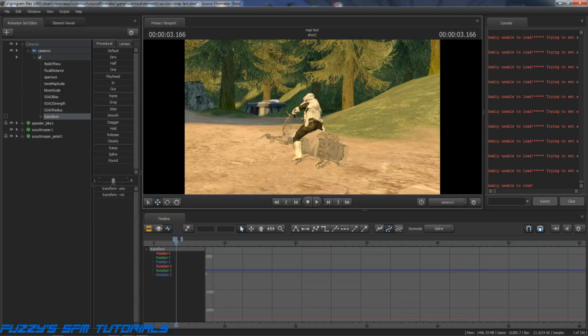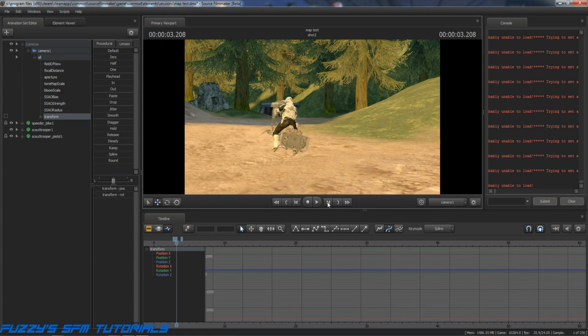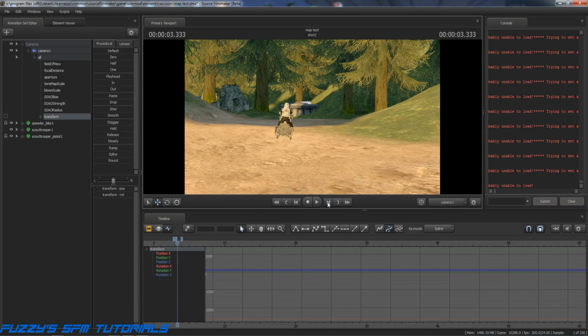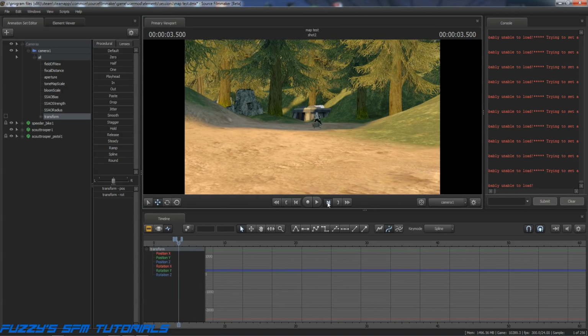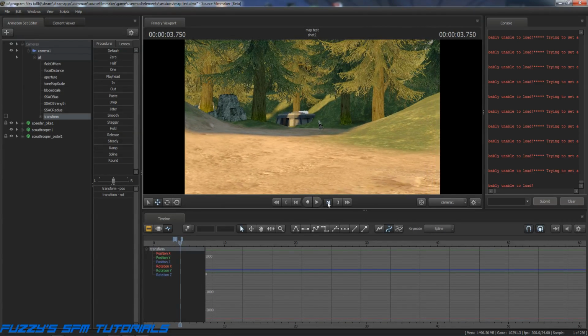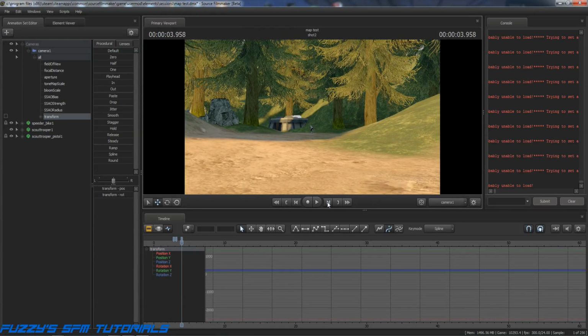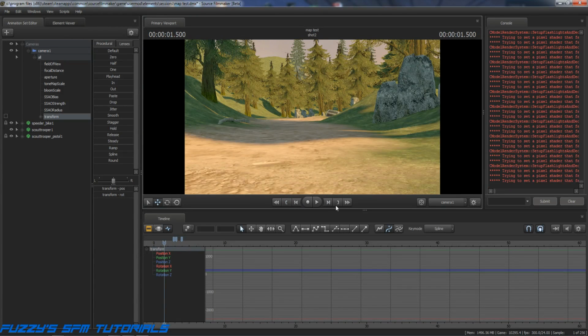About right there. And now we're going to advance it forward a little bit more and let him zip around the corner, and on down he goes. So now let's play that back and see how that looks.